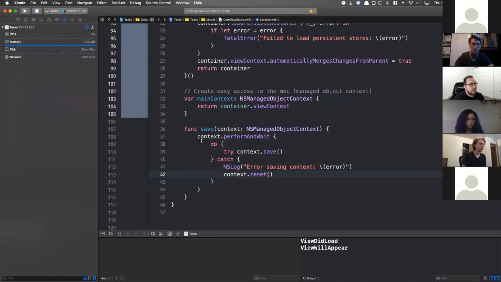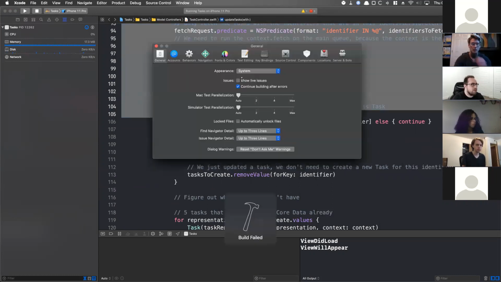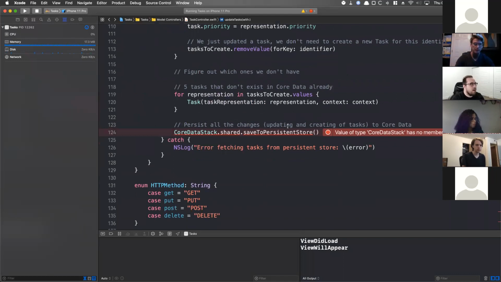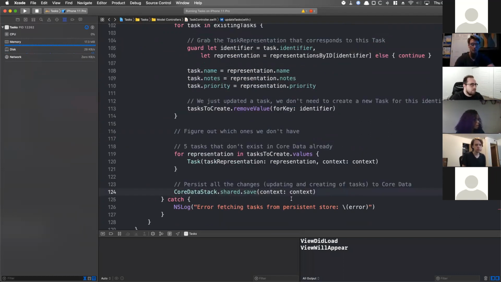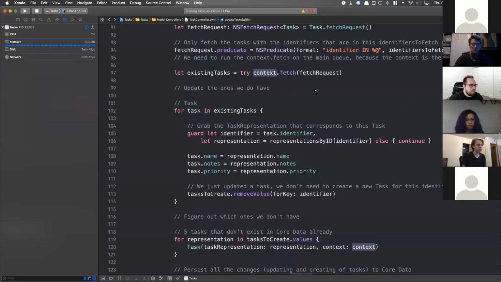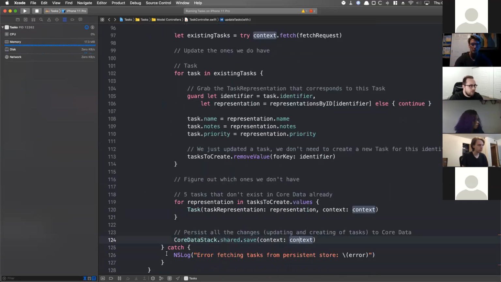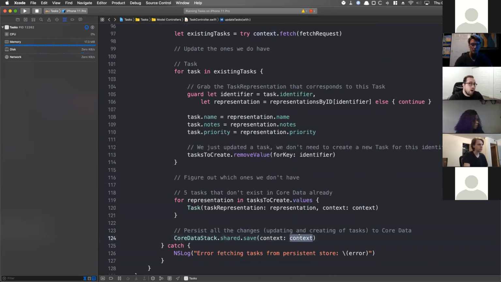Once you've got that, we'll jump back here and try to build. Oh, sorry, I keep turning off live issues when I work on my personal stuff. So now it's going to yell at us in a few places. All we have to do is say, let's save our background context. If you just look up here, it's still the same new background context that we just made. So inside of the performAndWait, we call that save, and we're actually saving the context that got all of those fetched things from Firebase. So I'll turn this back on.